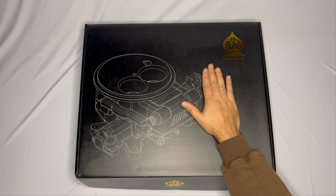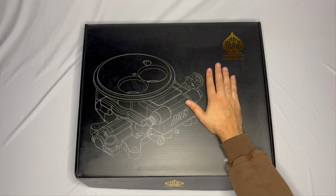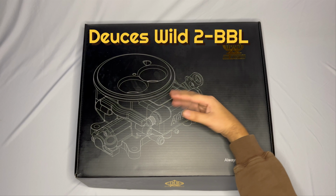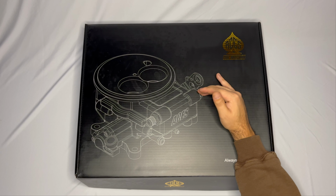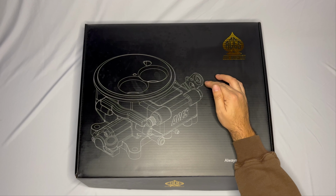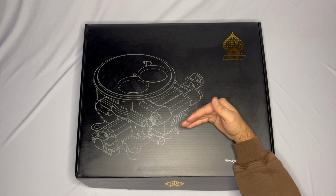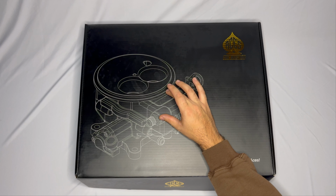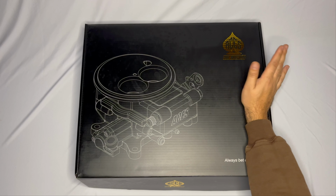This is a fuel injection kit from Ace's Fuel Injection. This is a 2-barrel style kit. There's a lot of different companies that do make these style of fuel injection kits, but honestly, I've had a couple. I'm not going to name them. We all know who the big ones are, but this is the nicest one that I've seen. I've browsed and scoured the internet.